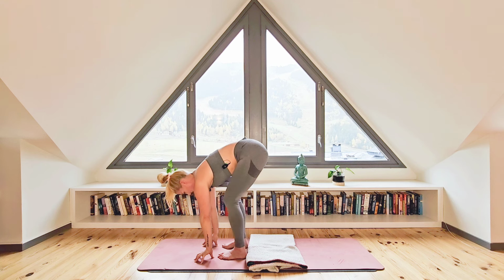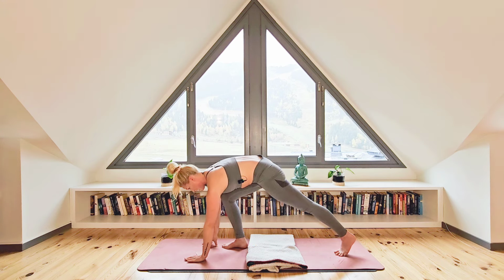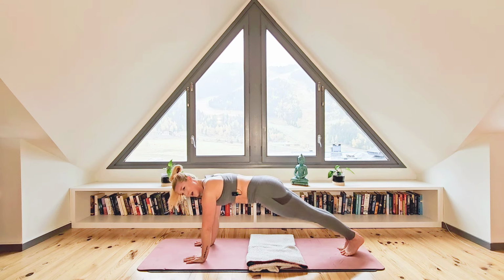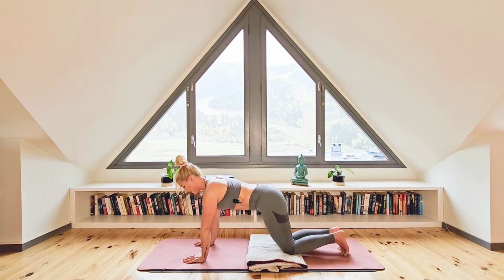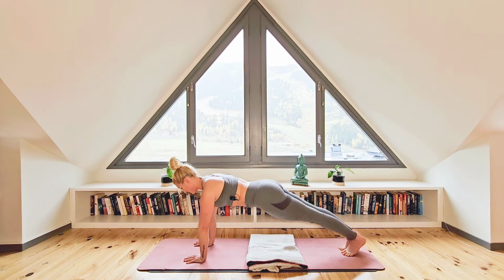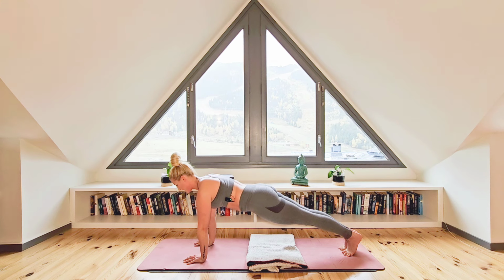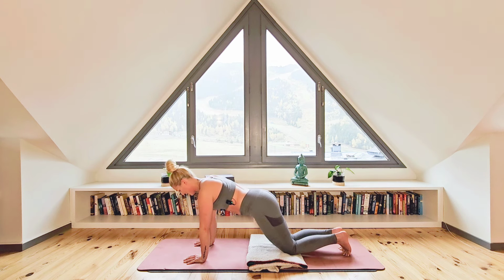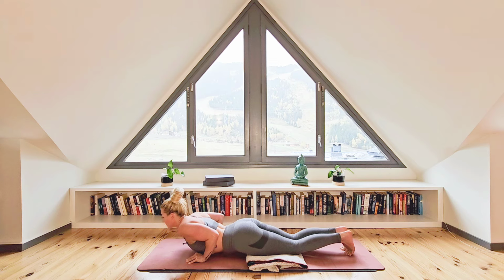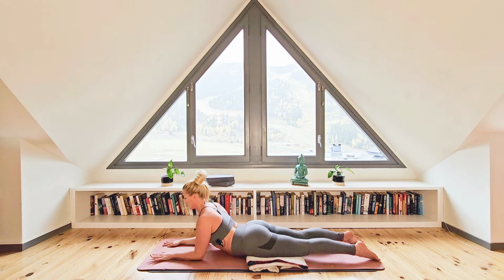Exhale, slowly step your left leg back, then the right, and come into high plank. If you're struggling in a high plank, bring your knees down and hold this pose instead. If you can join me in high plank, take a deep breath here, fill the lungs, and as you exhale, bring the knees down, chest down, and pull yourself forward, moving into an upward facing dog or Sphinx pose.